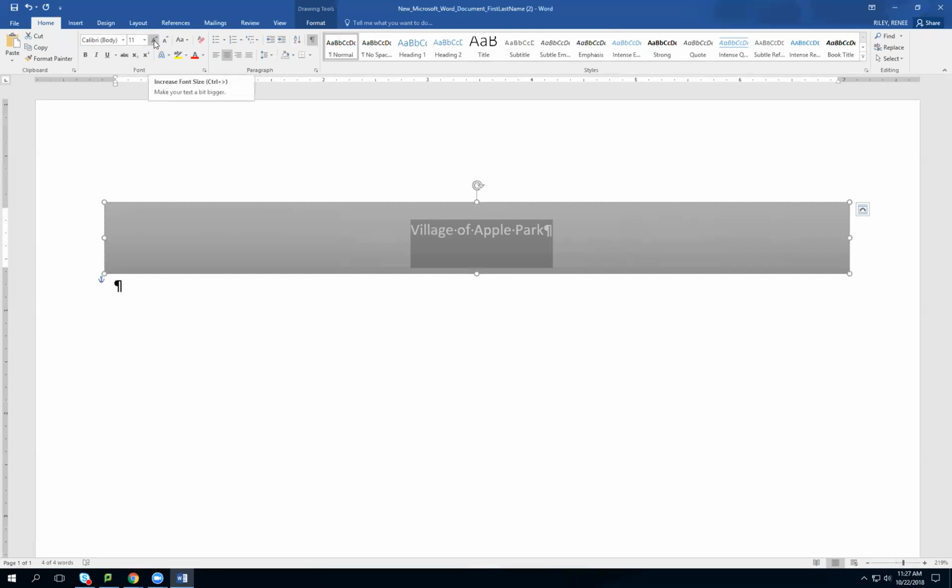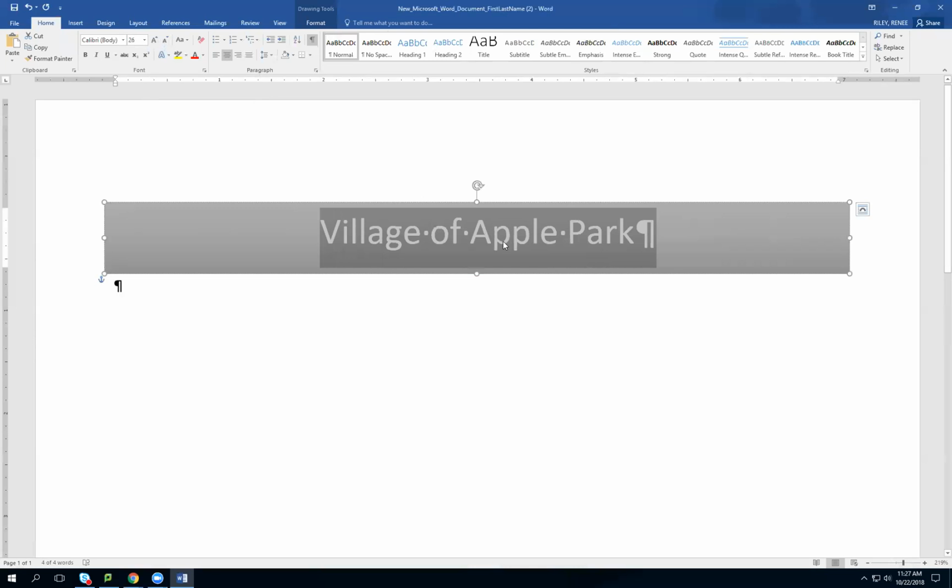The big A is going to increase our font size. The little a would decrease it. And they want us to click that button to increase until we get our font up to 26. I think that I could just click there and choose 26. But that's why I don't know where those buttons are. We need you to know where they are. Okay, now, if you accidentally click it too many times, just click the decrease.